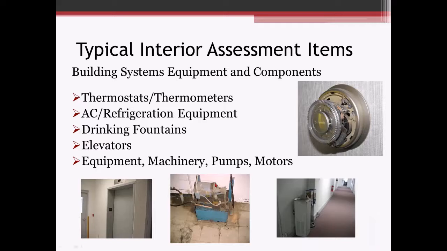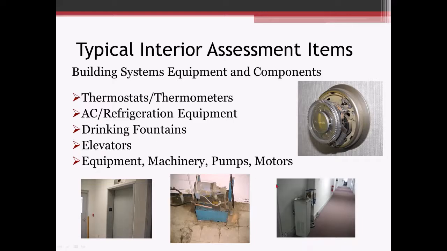Some other items, your thermostats, anything you see like this, you're going to have that mercury containing switch right there in the back. If you took the faceplate off, you can clearly see that. A lot of times you might see a switch pretty much similar to this on boilers or such. They might be a little bit bigger, but you can see right through the glass and see that you have mercury in there. Telltale sign that you have something that you need to dispose of as a hazard.